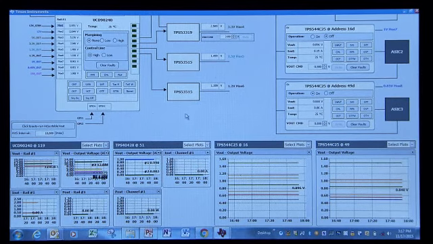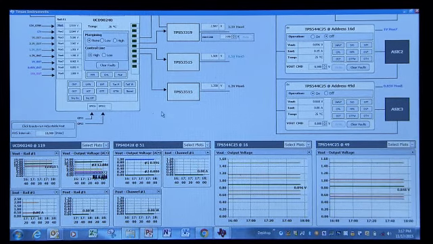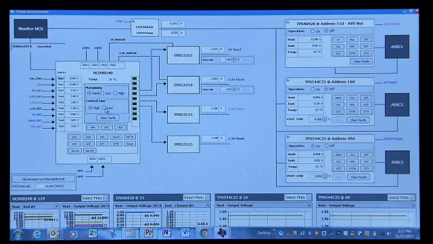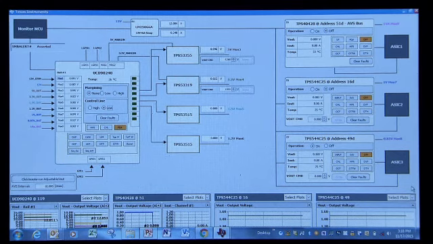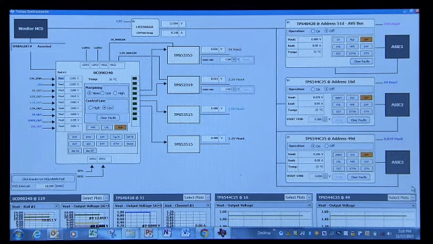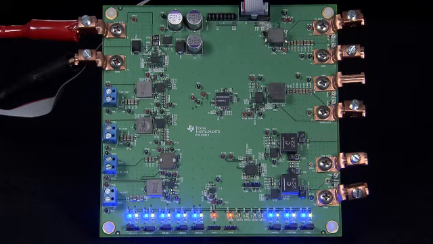At any point you want to disable the regulators, you go to the central control line and you turn it low, and that will disable all the regulators on the board. This is the PMP10896 TI Design board close-up.